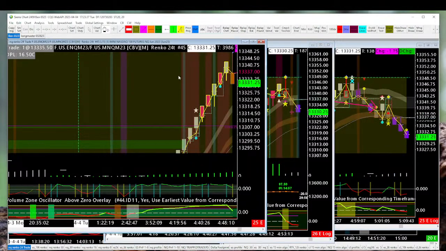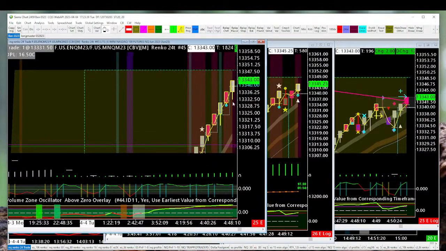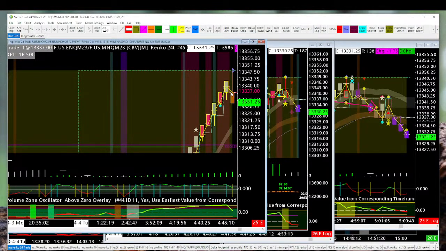On the higher time frame, we're literally up here in 37. We haven't even printed a down bar yet on the 24 tick. And the 8 tick is already warning us that, you know what, this might be done. Which is, in my opinion, pretty cool, right? Should you just blindly short it? No, I shouldn't. I mean, you can if you want, but we might want to start looking for short setups now that we've gotten that warning sign.